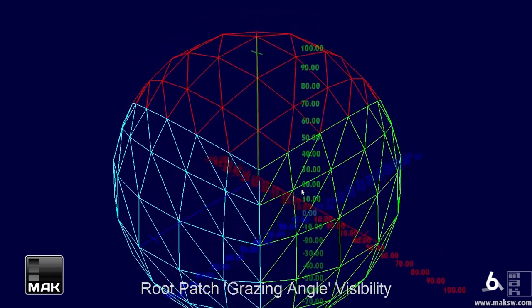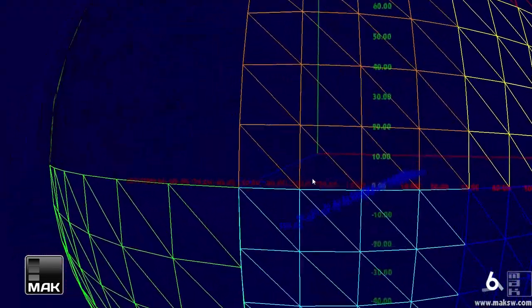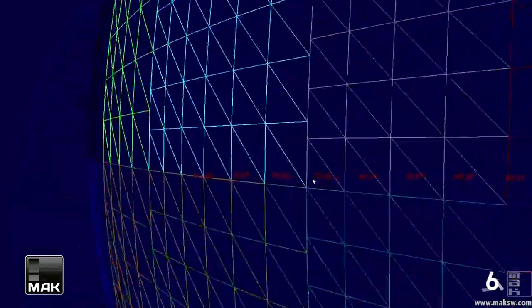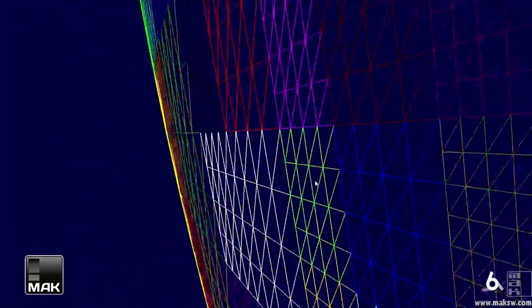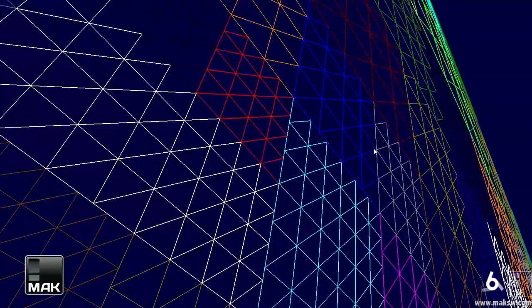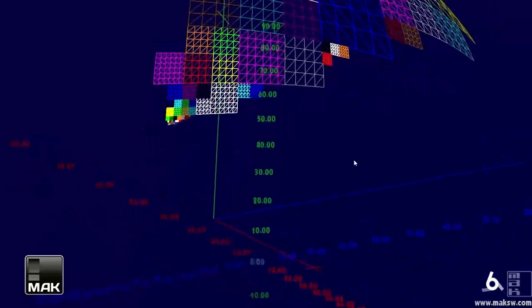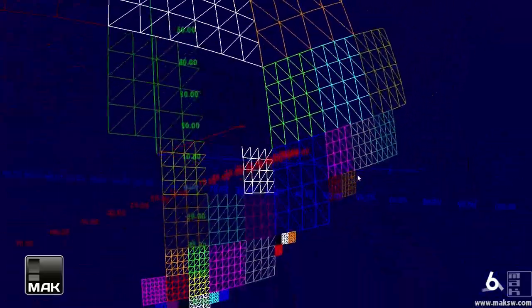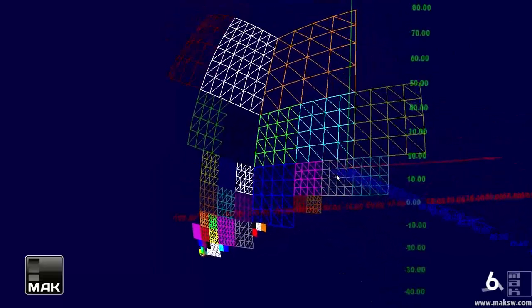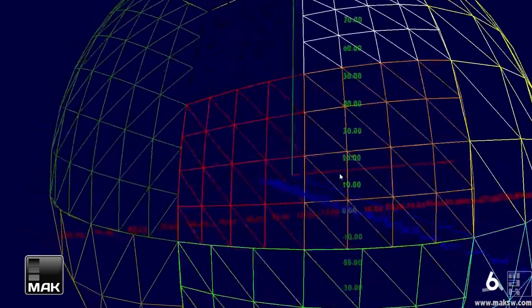Okay, so now those patches have been culled, so now we're only going to be able to see pretty much what you should see, with a few extra patches that will need to be culled out. There's still too many patches being rendered there, so there's a bit more work to do, but the overall triangle count's not concerning at the minute, but it's an optimization for down the road.